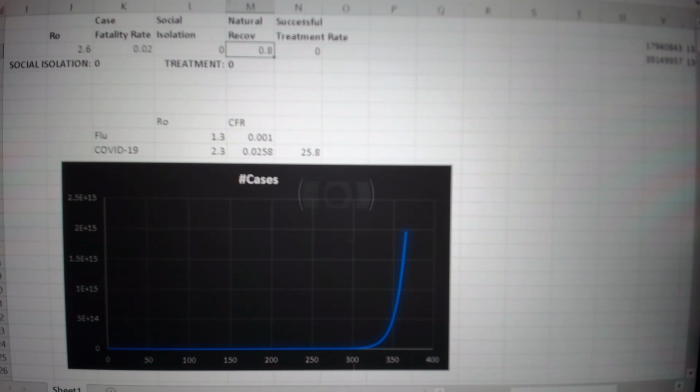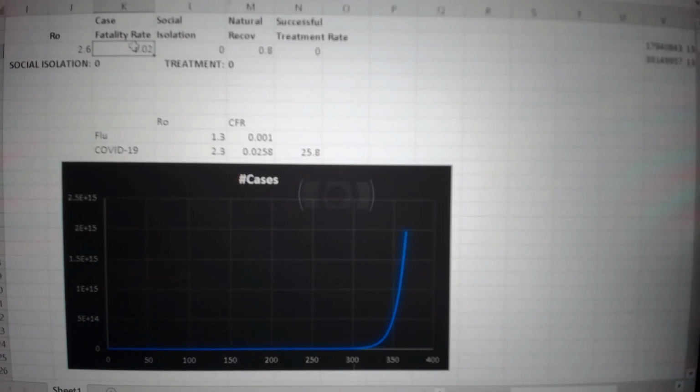But there's something I want to show you in terms of the combined effects of successful treatment and social isolation lead to some very, very different predicted outcomes. Here we have time since the first outbreak in the United States, let's say, and here we have the total number. This number is huge, because this is a do-nothing model. Okay, so actually this model is an underspecified model. It should be an S-shaped curve. I did not model in the effects of the slowdown that happens when a lot of people get infected, because this is for early, or just early in the outbreak.